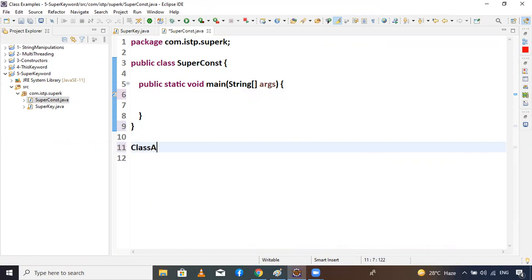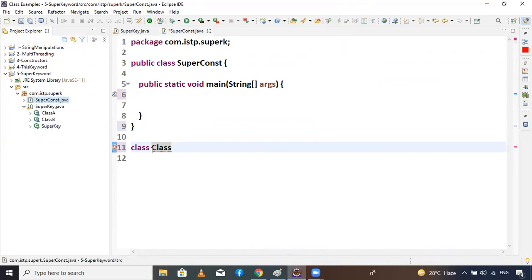Class A and B are already created, so we create up to C. Let's see, A and B are created. Now C.